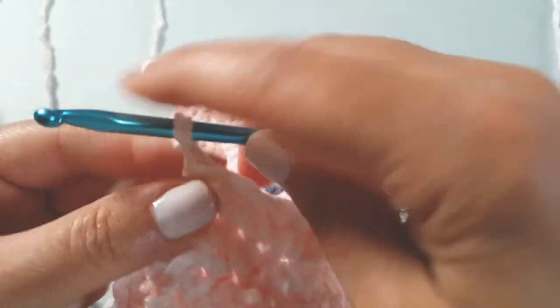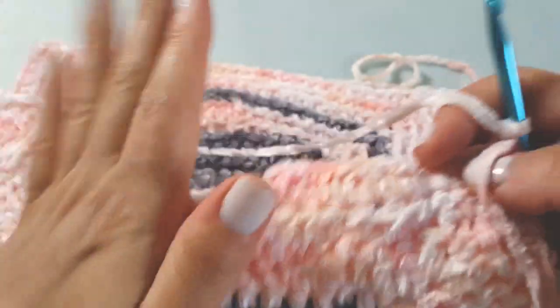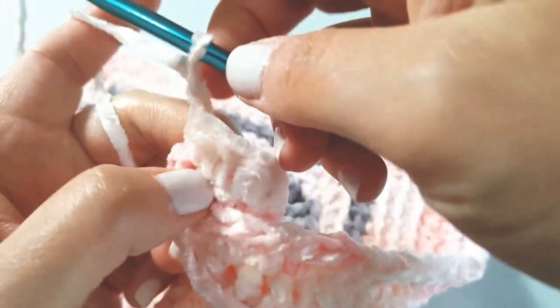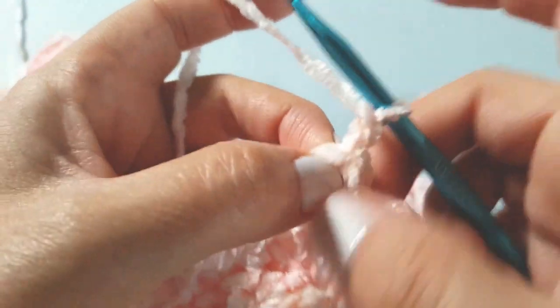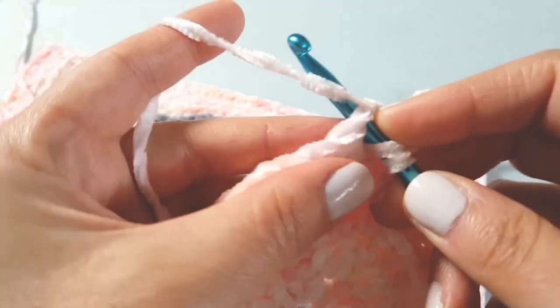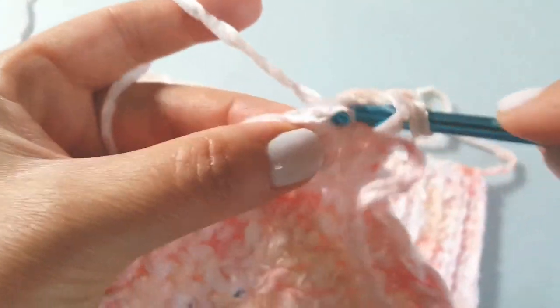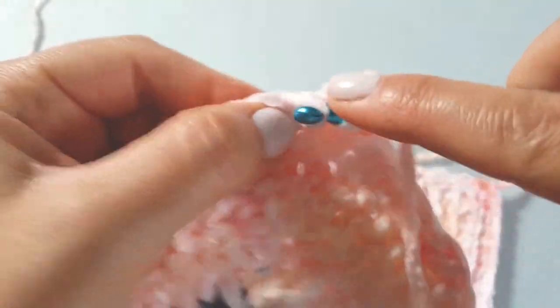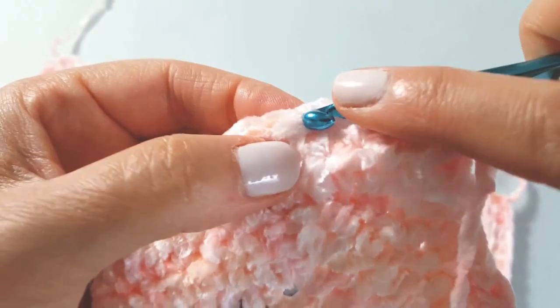Okay, so now we're going to chain 2. We're going to turn our work, and we're just going to do this for 2 more rows, okay? Just nice and short. So you're going to chain, so I chained 2, yeah. And so I'm going to skip this stitch here because the chain 2, that's the base of the chain 2. I'm going to go into the next one and insert, and just, again, 1 half double crochet into each stitch all the way to the end. And it's pretty straightforward. We do this for 2 more rows.